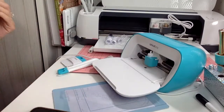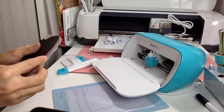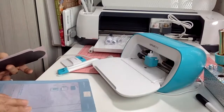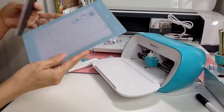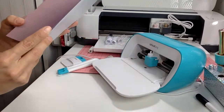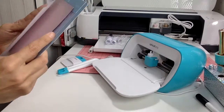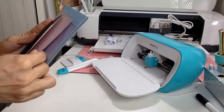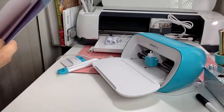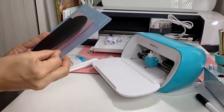So I'm going to show you how to do the foiling. So you want to start off with a card. Usually the dark colors work better with foiling. In this case, I don't have a perfectly square card, so I actually put a little piece of cardstock underneath. You get your card mat. You slip it in here. And you can pick whichever designs you want to make this. And again, I'm doing it just a little bit bigger, only because I don't want to get any foil on my mat.